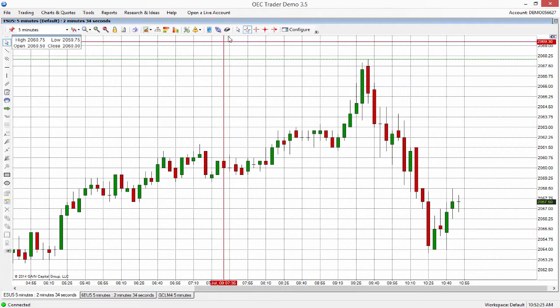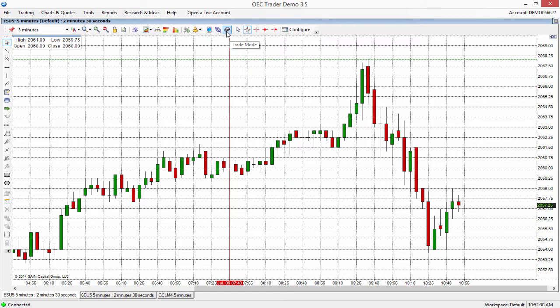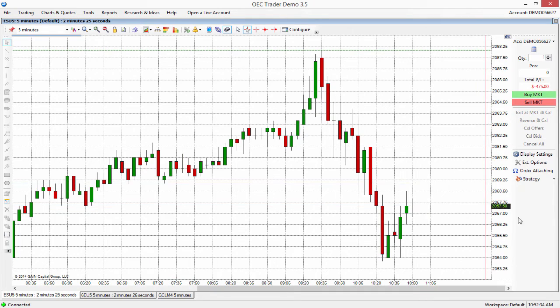So the first thing that we need to do is enable that trade mode. So we have a mouse icon here that is at the top of our toolbar. If I select that, you can see we do have another panel that will come up to the right. This is going to give us some options such as the account, so we can also choose an account if we had multiple accounts, the quantity. We can see the position that we are currently at and our session P&L. We also have buy, sell market options here if we wanted to use those buttons to enter or exit.